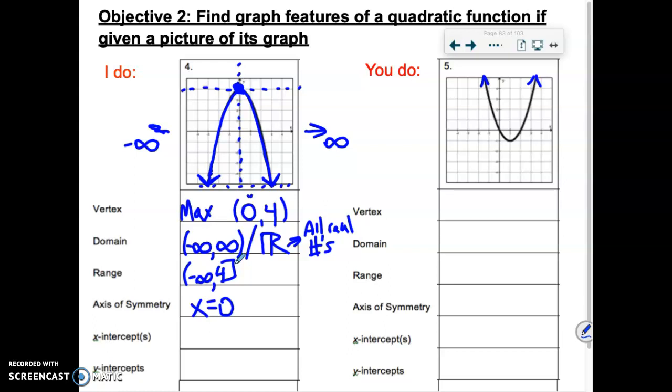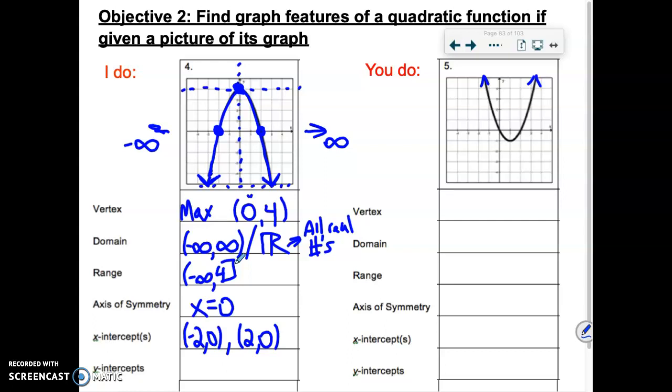All right, moving on. X-intercepts. Intercepts means where does it cross a certain axis. In this case, we're looking for where does it cross the x-axis. In this case, there's 2 points, one right here and one right here. So I want to write the coordinate point of that, because we're just looking at the graph and where it hits. And so I'm going to put one x-intercept is at (-2, 0). The other x-intercept is at (2, 0). And if you notice, there are 2, so you have to list 2 different points.